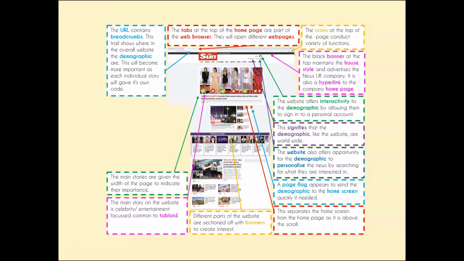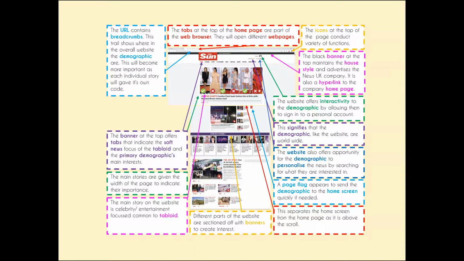The main story itself is given the whole width of the page, so that indicates the level of importance that it has. And going back to the banner at the top of the page, like we had a banner and tabs at the very top of our website as a whole, here we've got them on the home page. So that indicates soft news focus, all right, because we've got right at the very beginning football, sport, TV.